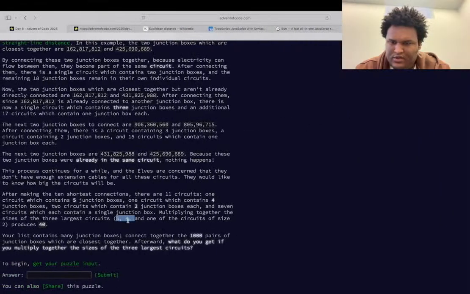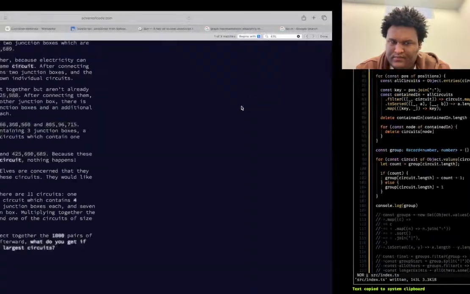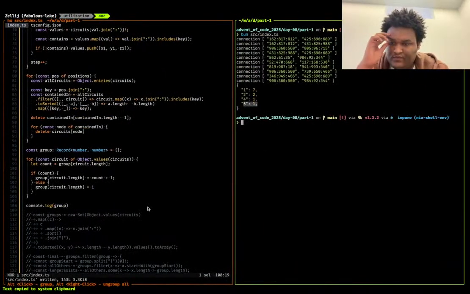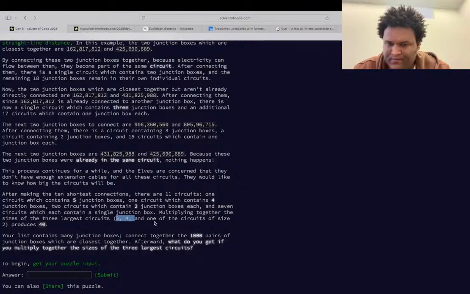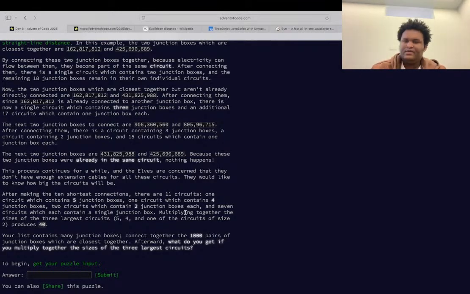And then what does it say? Okay, we're gonna iterate over the keys. So let's say multiplying together the sizes of the 3 largest circuits. 4 times 2, it's gonna produce 40.